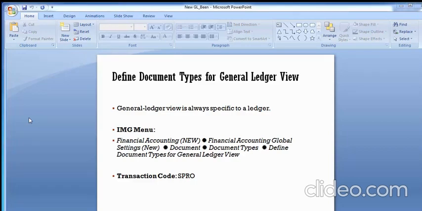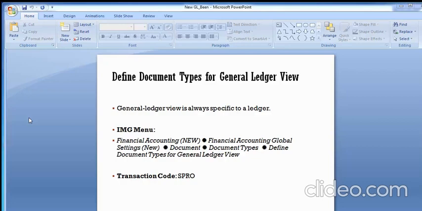Here we make the settings for the non-leading ledger only when it has a different fiscal year variant in the company code from that of the leading ledger. So this particular configuration step is used when the leading ledger and the non-leading ledger have different fiscal year variants.